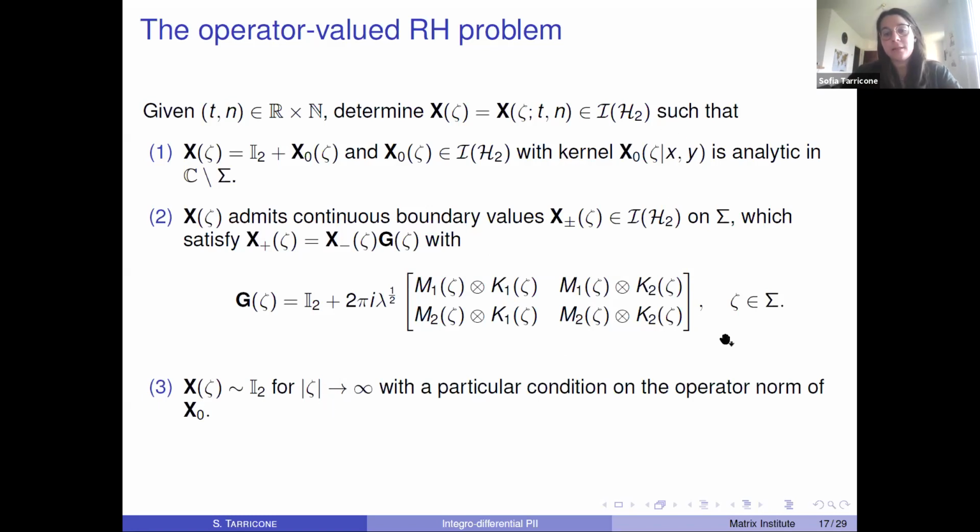And well, now if you look at these three conditions and you are used to Riemann-Hilbert problems, you will see that these are really the same conditions that you have in a standard case of matrix valued Riemann-Hilbert problem, just in an operator valued case. And moreover, the construction of the jump matrix here is really very similar to the jump matrix that you have in the matrix valued Riemann-Hilbert problem associated to the classical integrable operators of IIKS type. So now this operator valued Riemann-Hilbert problem has not too much history. So one of the challenges of the paper was to describe that this Riemann-Hilbert problem does have a solution that is unique and so on.